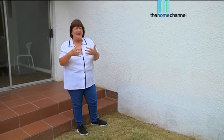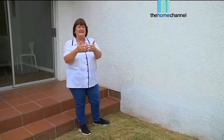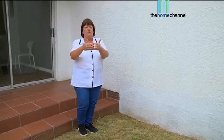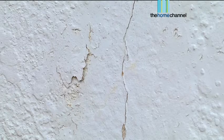Now that is the wrong way to do it, because you've got an old brick wall which is dry and has settled, and now you're tying in a new brick wall which hasn't settled yet, and you've got movement on the new brick wall, and that is why this crack is forming. You need to create a movement joint here, fill it with acrylic silicone, which will then allow the movement to happen. Otherwise, this crack is going to appear time and again.